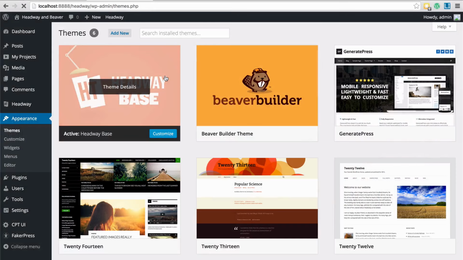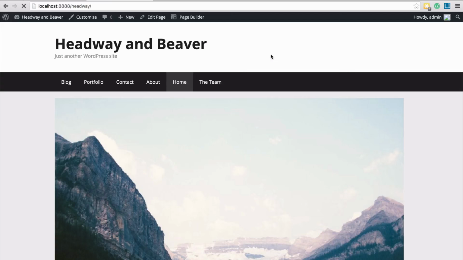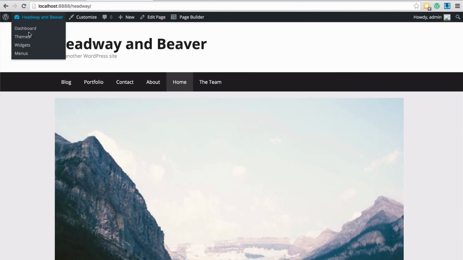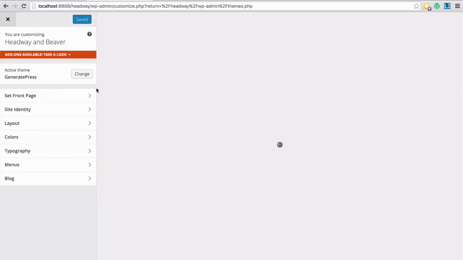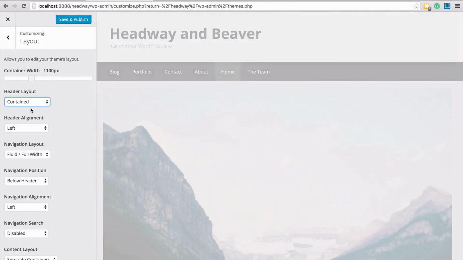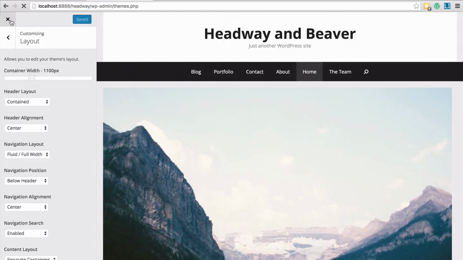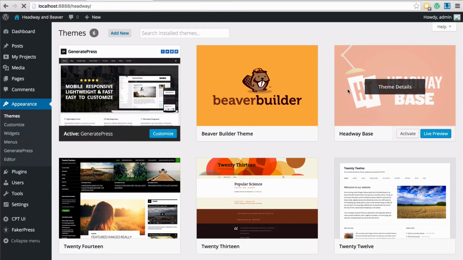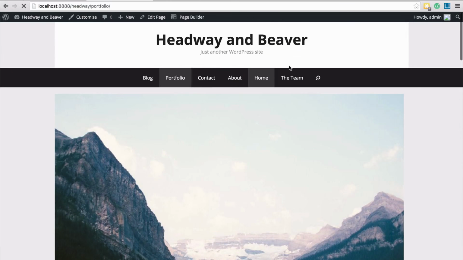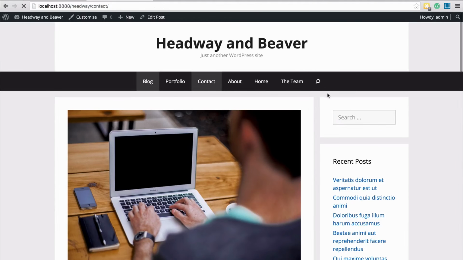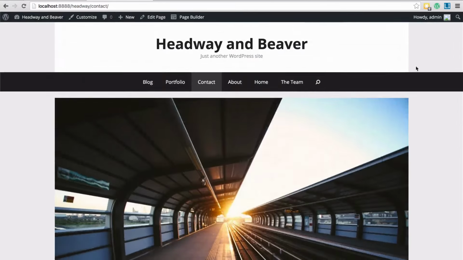Other themes I would recommend using is the free lightweight theme Generate Press, which I found out about last week, and within 15 minutes bought all of the add-ons. This theme is like a little diamond in the rough and is actually a whole tutorial by itself. It's super fast and it works well with BB if you have a boxed layout. Not so much a full width layout, but there is a tiny one-line piece of code that you can add to the theme to fix that.